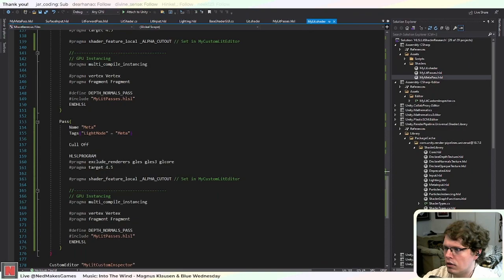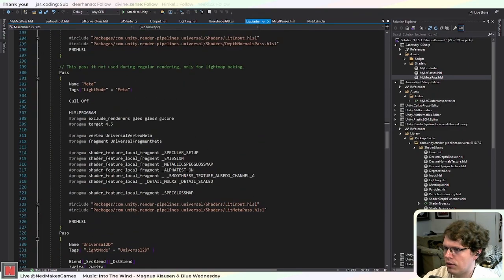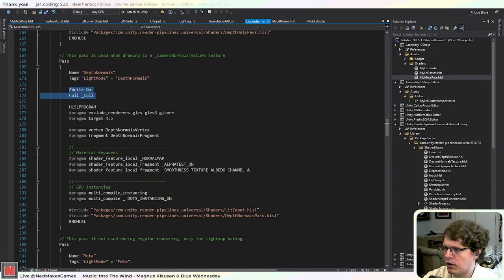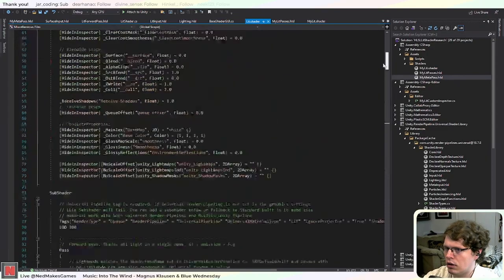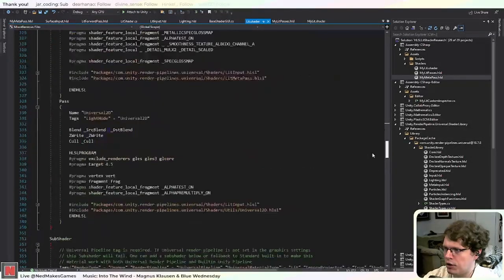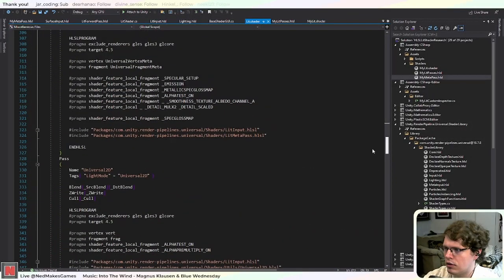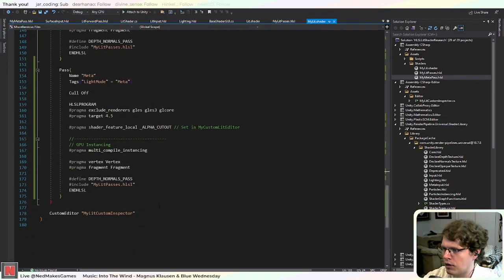All right. So the meta pass has a little bit about the specular information because that could affect it. And then also, we could turn on and off emission, but again, it doesn't seem like patrons were super interested in that kind of stuff, so we won't worry about it.